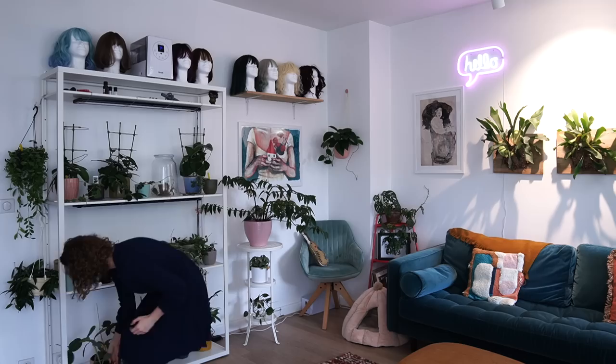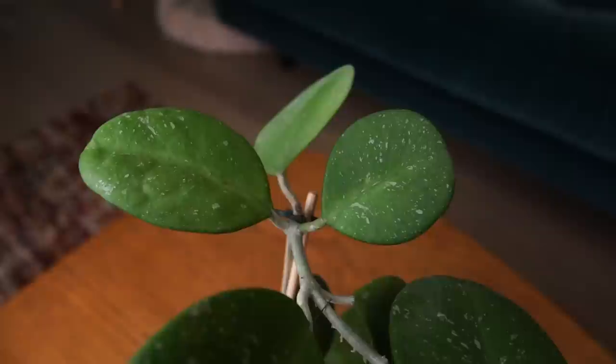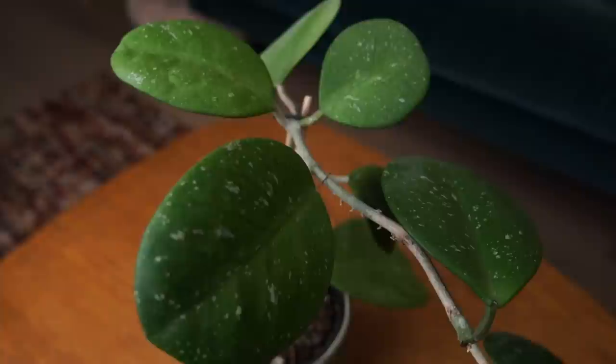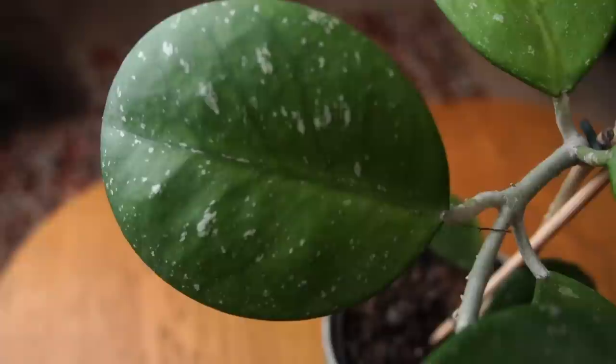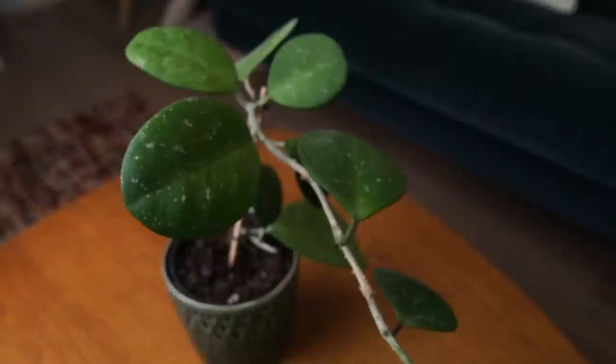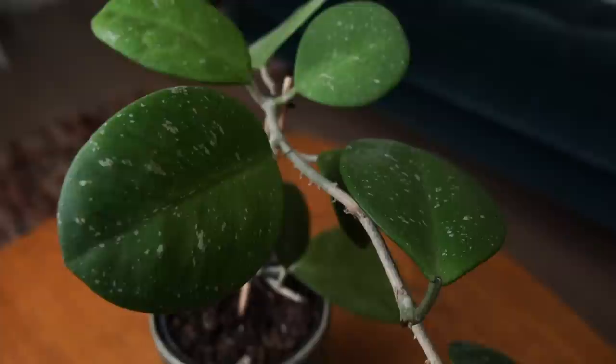I'm gonna start down here with this plant in the corner. This is Hoya obovata. A lot of people are familiar with it. It's not a rare Hoya. It's a little dusty. I acquired this from a woman who has the Instagram name Brogelbun. In May 2019, I hosted a meetup for a bunch of plant lovers who had followed each other on Instagram. People came from Germany, Scotland, and other countries to meet up in Paris and go plant shopping. We went out drinking and I think I went clubbing. We had a great time. And she brought some obovata cuttings and gave me this one, the very slow growing Hoya. This one is particularly obstinate. And unfortunately, I recently think I have to treat it for root rot. I think I've made a mistake in my watering regimen, so I'll be taking the roots out and checking on them pretty soon.